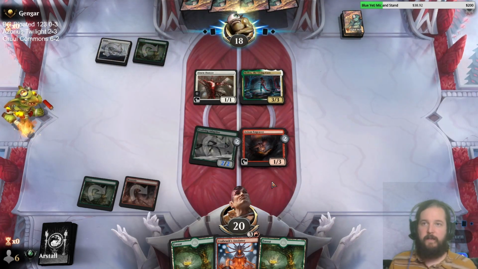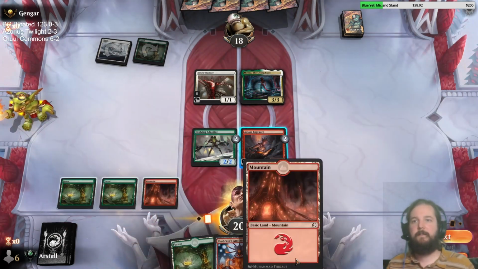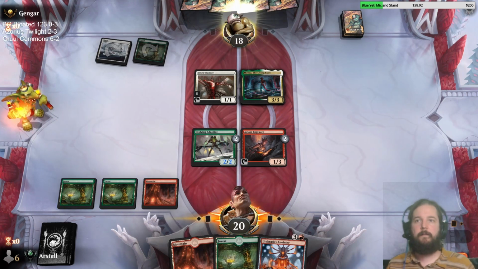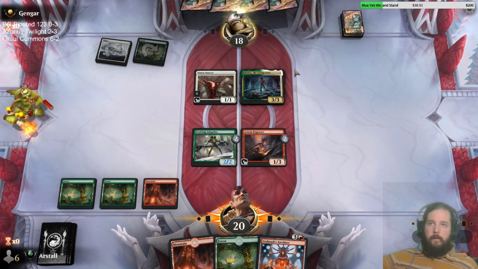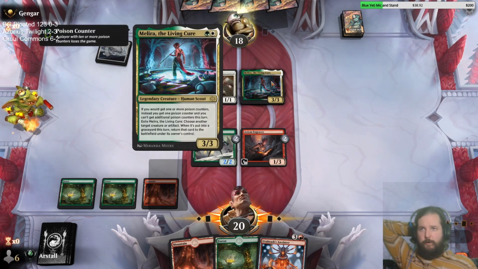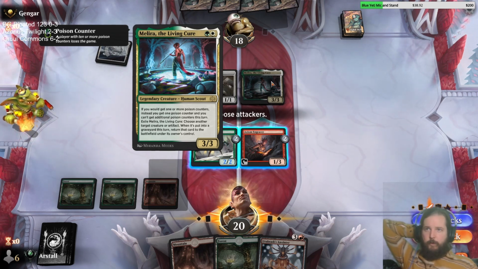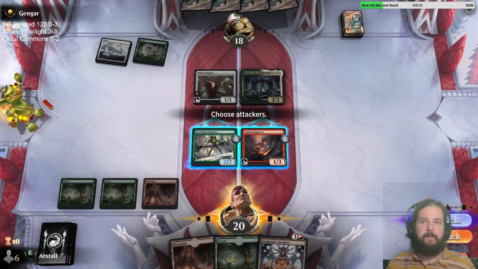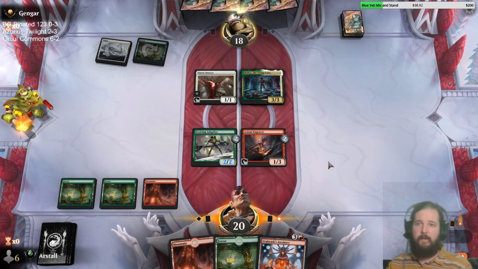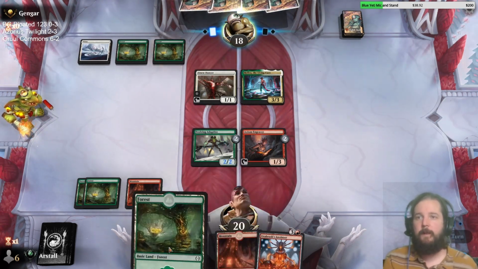Whoa! They played a 3-3? That's not fair. That's out of range for me to kill. What does this do again? If you would get 1 or more poison counters, instead you get 1 poison. When it's put into a graveyard this turn, return that card to the battlefield under its owner's control. Okay, well, we're not attacking into death. We'll loot here, get rid of a forest.